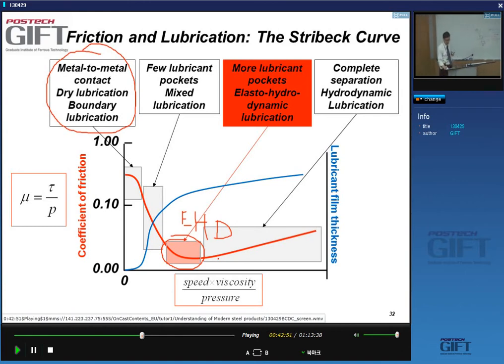If you increase the speed even further, you get this floating situation that I explained, where there is apparently very low friction, and this is called hydrodynamic lubrication, and there you have complete separation of the surfaces. They don't even touch each other anymore. All right. So this is hydrodynamic, and this is elasto-hydrodynamic.